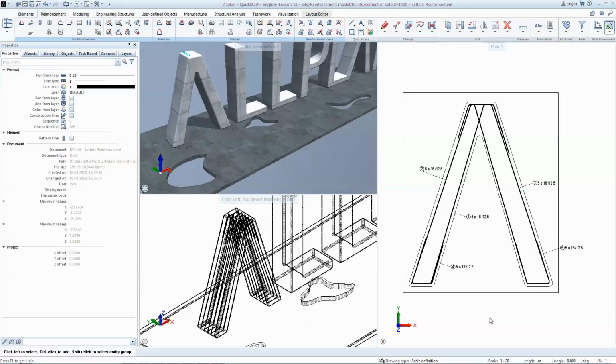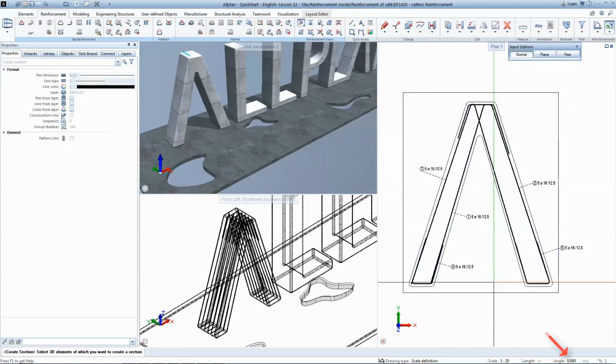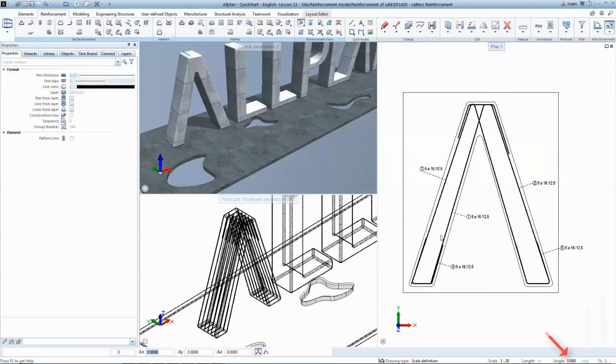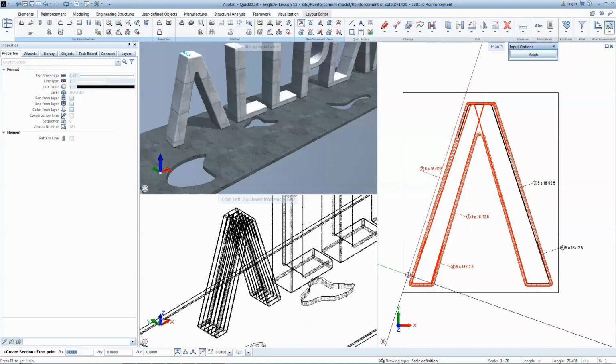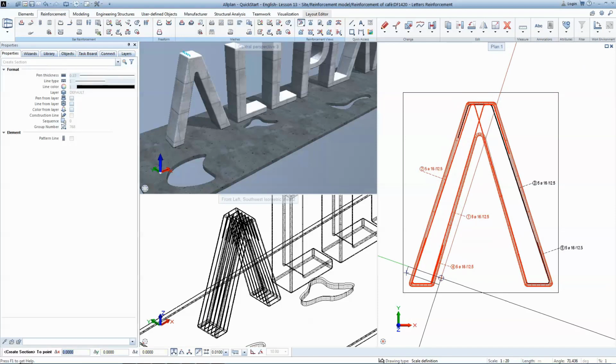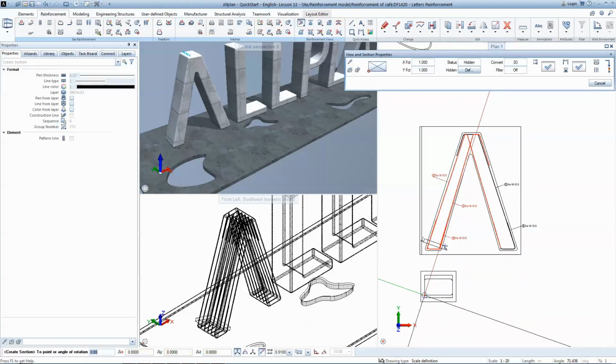The legs of the A letter have variable cross-section along several paths. To verify this, you will create two associative sections. These cross-sections need to be orthogonal to the leg, so you can match this angle by going to Angle and clicking on the edge. Select from right to left the element and Escape to mark the section. The final step is to position the result.